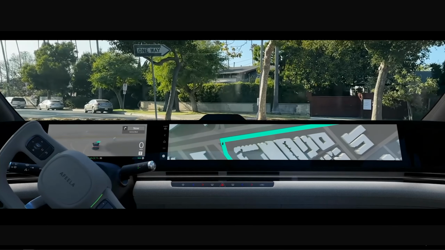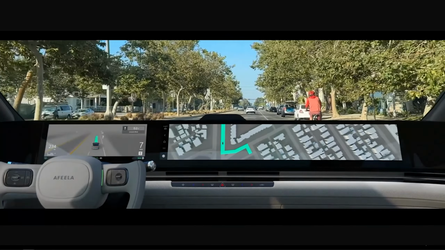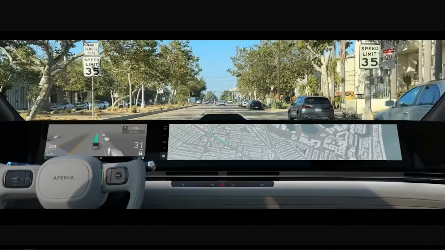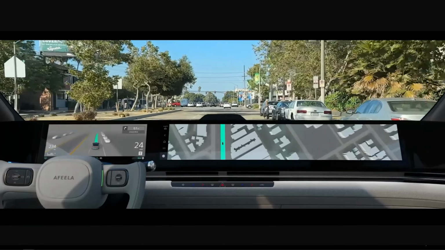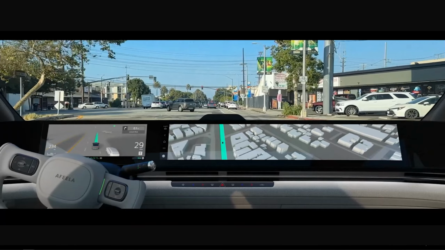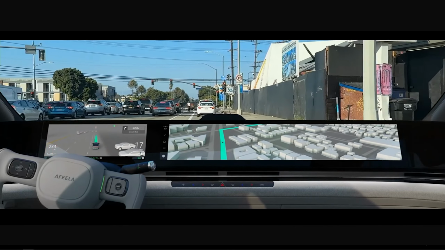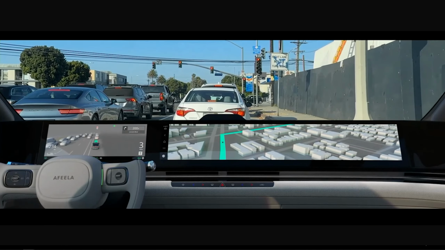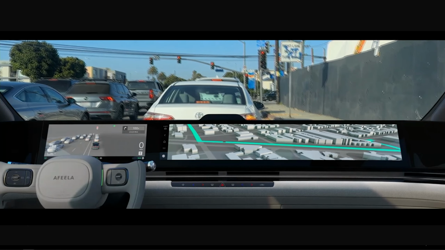as you can see, we have sensing data and map data, but it's very important how we visualize those data so that the user will be intuitively able to understand what is happening around him or her. As you can see on the left-hand side, in front of the steering wheel, there's a cluster, and that shows the feedback of the sensing data. And for the map, we fully utilize our panoramic screen.